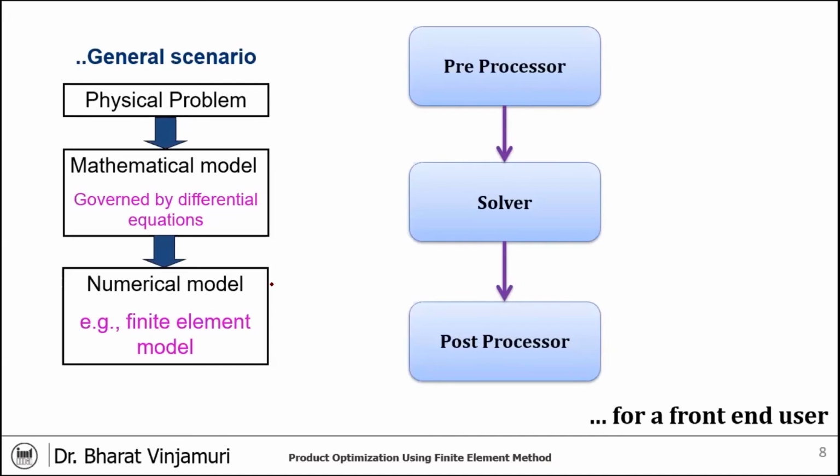He sees that there is something called the preprocessor, meaning before processing. Preprocessor is where a physical model is converted into an FE model. He doesn't see the backend of this. No mathematics, nothing here, nor how the results are interpolated. He sees the physical model clearly in the preprocessor, which involves many tasks. I'll talk more about the preprocessor now. Then there is something called a solver.